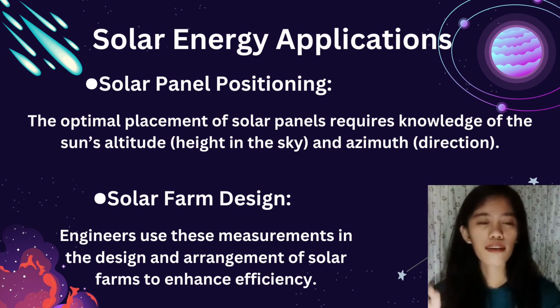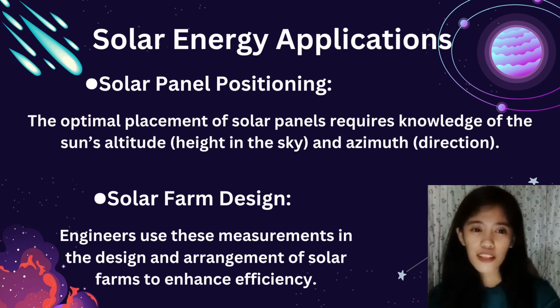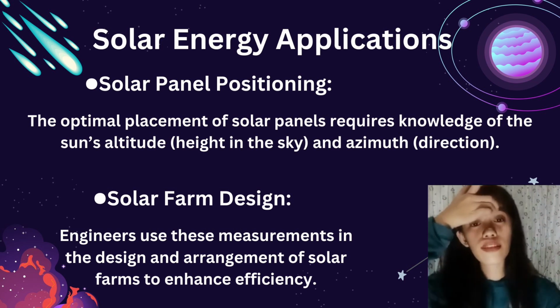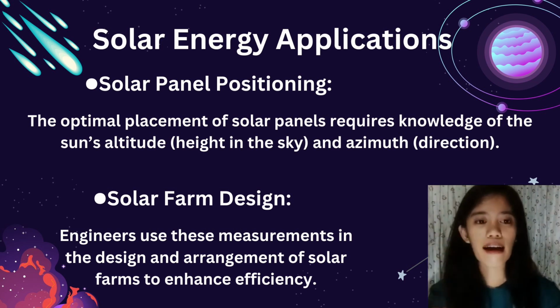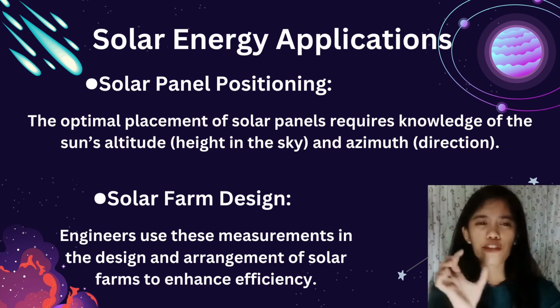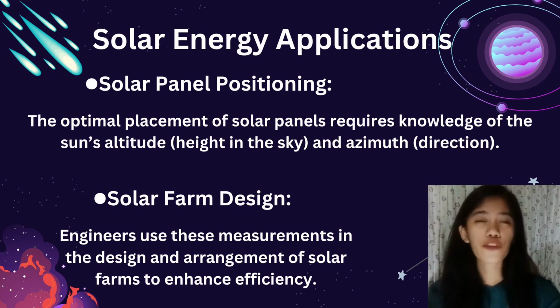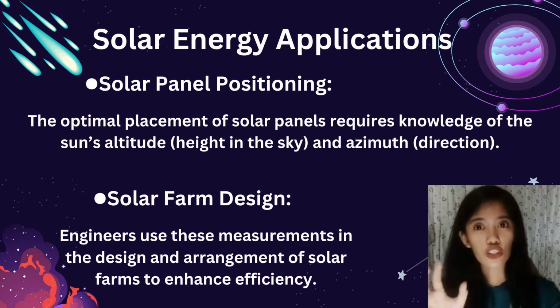So, may mga tilt angle, no? Something like that. Since ang pag-angle sa altitude and azimuth sa sun kay directly influence sa orientation and tilt of solar panels. Engineers must determine the optimal tilt angle based on geographic location and seasonal variations. So, naa diha ang katong mga single axis tracking, ang katong mga dual axis tracking, if you're familiar with that, those things that rotate, which follow the sun's path in both vertical and horizontal directions.